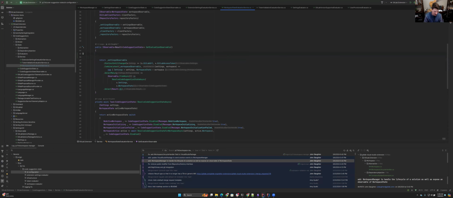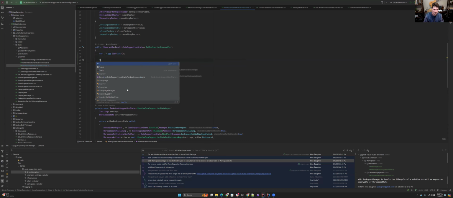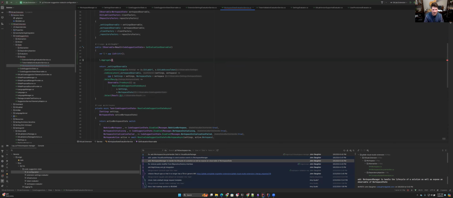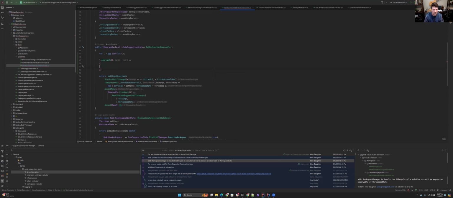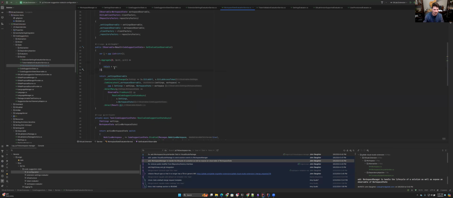Essentially, if I had a var L equals new list, let's say a list of integers, then I could do an L aggregate, starting with 0, X and Y. This is very built into the language now, where I could just go, hey, let's return X plus Y. Oh no, this is actually return the value.